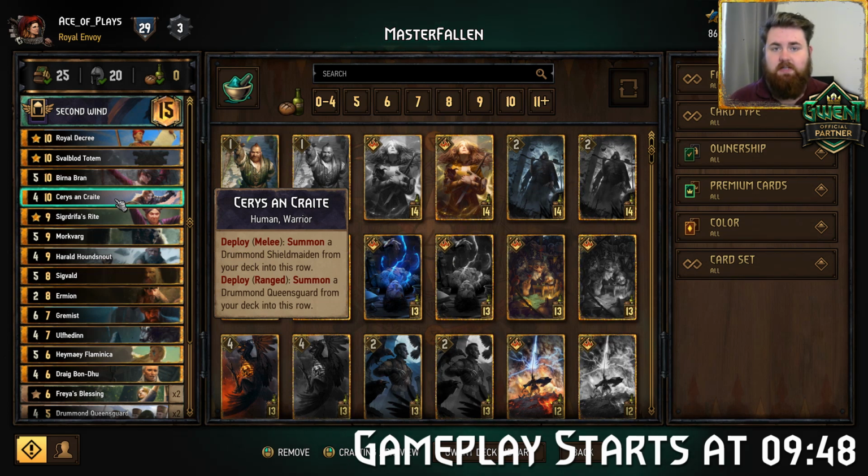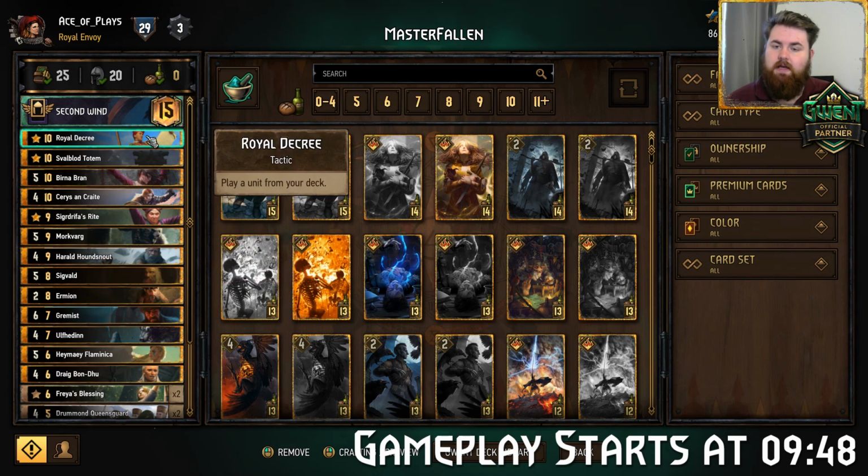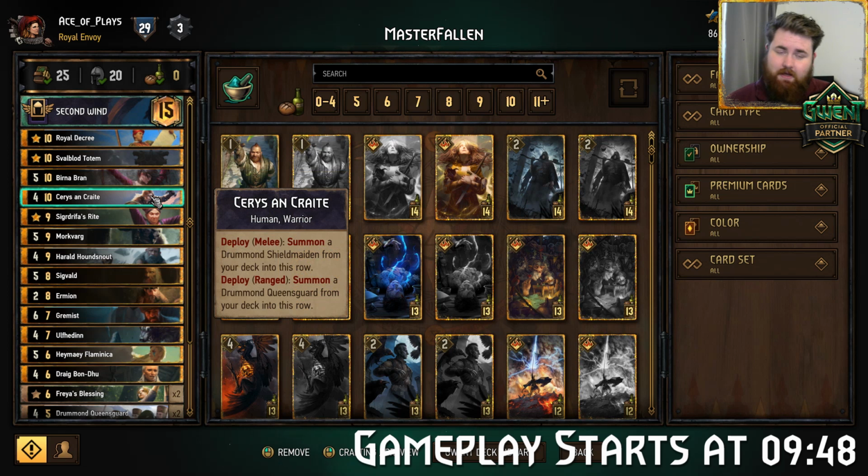We do not run Shield Maidens. That just does not seem feasible, so I get why MasterFallen didn't put them in. But just make sure that if you have Ceres or Royal Decree for Ceres in your opening hand, make sure to have at least one Queensguard in the deck. If the second one is in your hand, that's not a big problem. And if you don't get to resurrect this with Eist, don't worry. There are plenty of other cards here that will be just as good, if sometimes not even better.